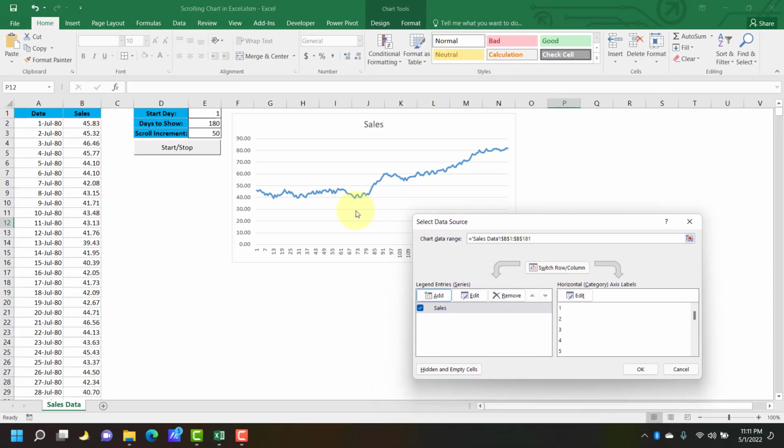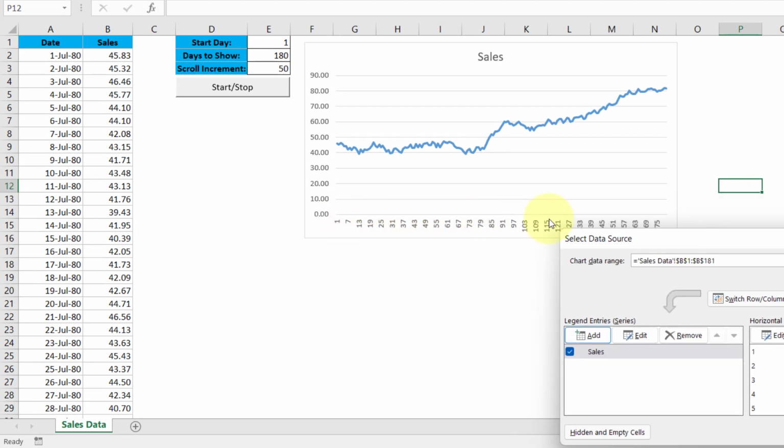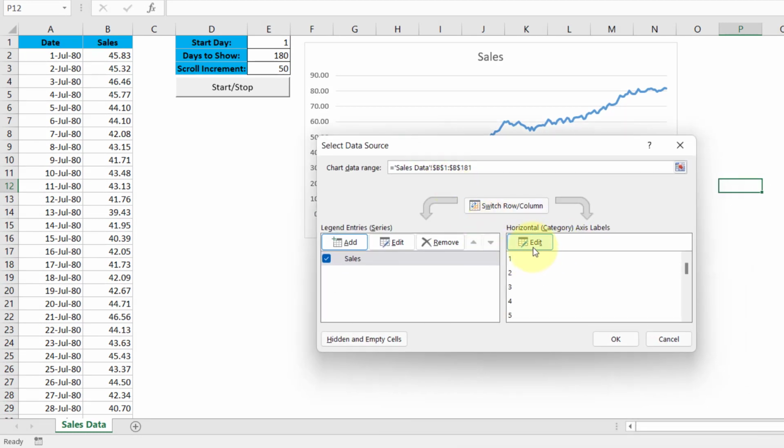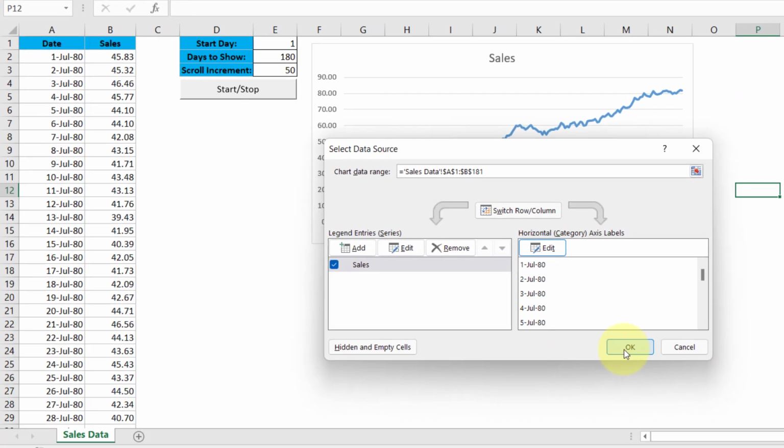Now you can see that it has started showing the line here. Now we need to edit this, because if you look at this, it's showing 17 something like that. So just click on Edit, and here again we need to give the reference of date. So in date we'll keep this sales data, the worksheet name, but we'll take out the reference, and we have already created a date range, the name basically. So let's type date range, click on OK. Now click on OK.